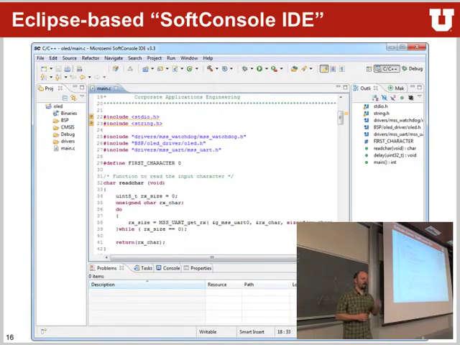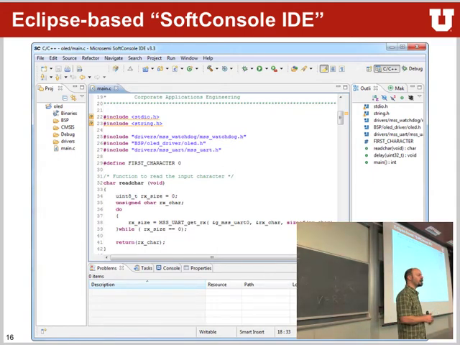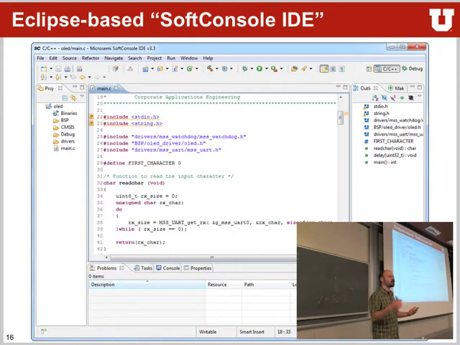On the microcontroller side, there's a different software package called SoftConsole IDE. It's based on Eclipse, and this part is used where you program the C and the assembly for the microcontroller itself. So once you have the FPGA side and the MSS configured in Microsemi, you switch over into SoftConsole where you write C code or assembly code and get your system up and running.